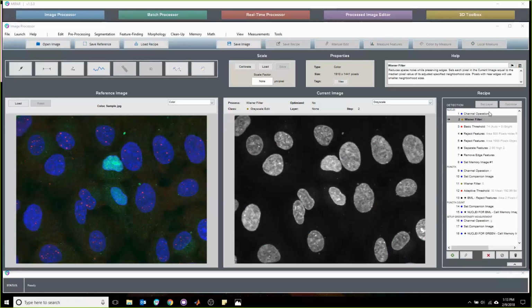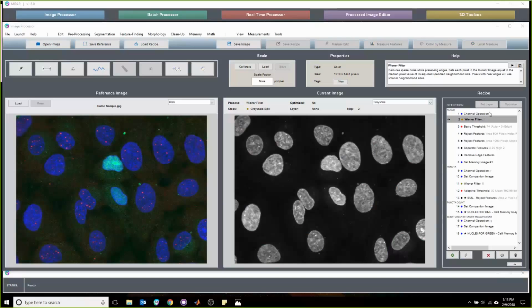Gradients can affect how the software decides that auto threshold limit. If your features are decidedly darker or brighter than the background, then using a smart cluster of 3 or 4 and then just choosing the brightest or darkest class out of those 3 or 4 can often be a more robust way to auto threshold something.